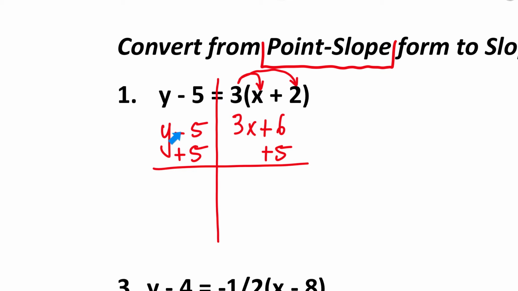Now, over here, there was a minus 5, so I added 5 because negative 5 plus 5 is 0. That's why I did that, and it just left the 5 over here. Now, over here, when I add the 5, this is just a 5. It does not have x. I'm not adding this 5 to the 3x. I'm adding to its like term, which is the 6. Since this is just a number and this is just a number, these are the two that get put together. And so this equals 3x plus 11. y equals 3x plus 11.